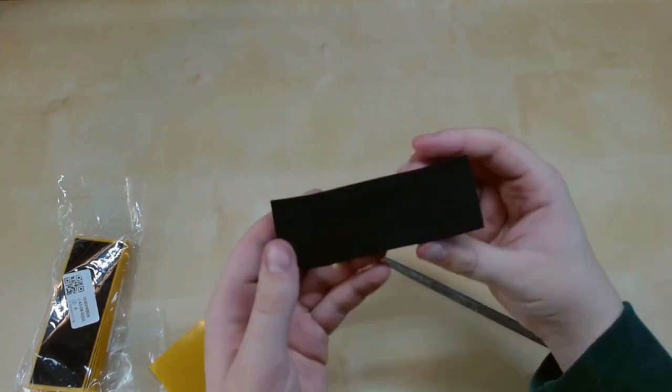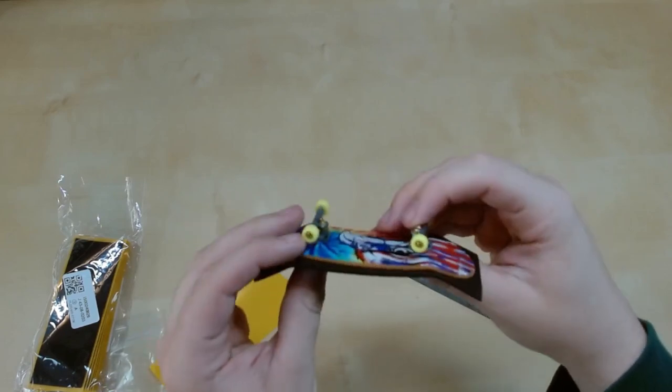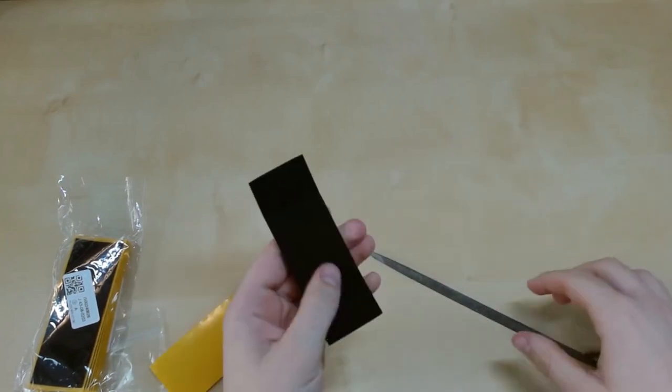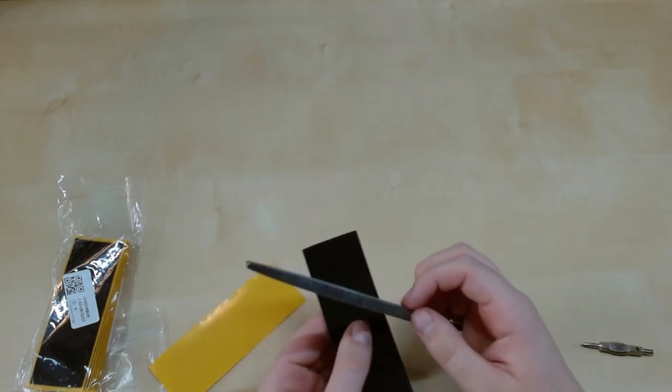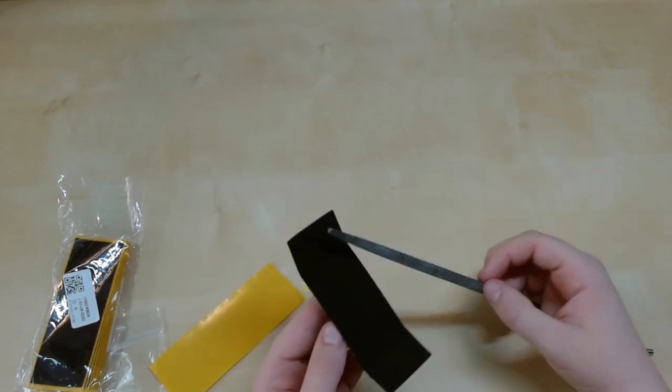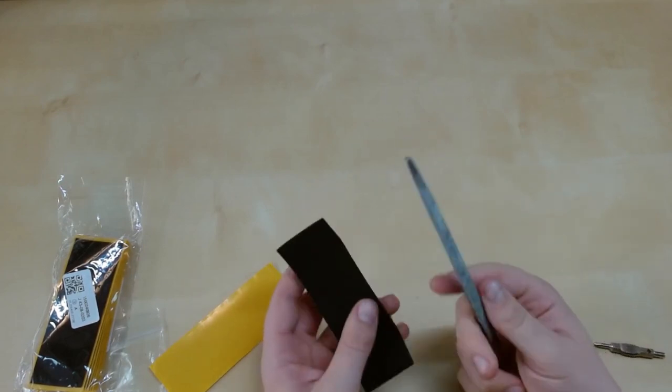Once you have it on just like that and there's no bubbles on the side, you just want to take your nail filer and consistently be scraping down on the sides. It'll all start to slowly fall off and form a perfect board shape.